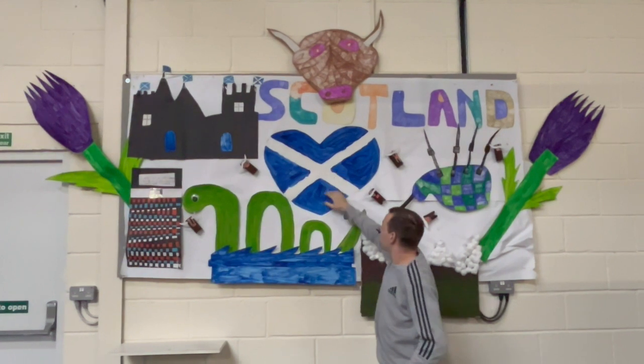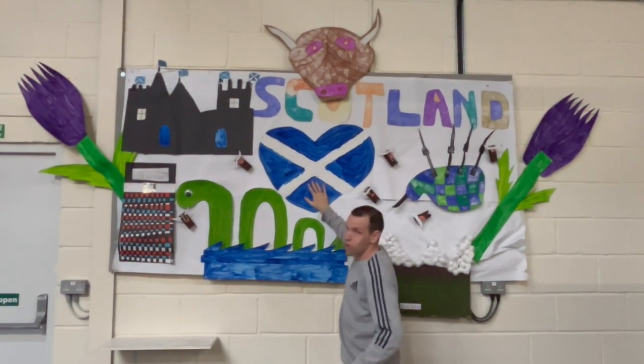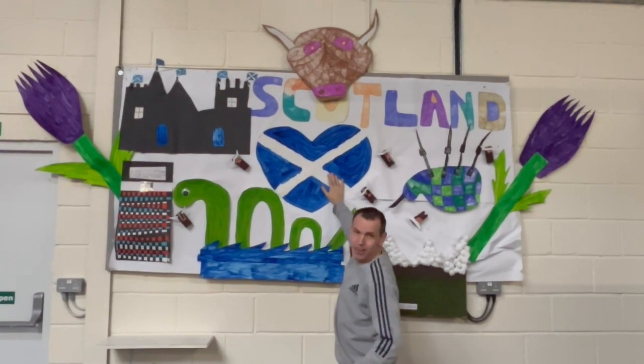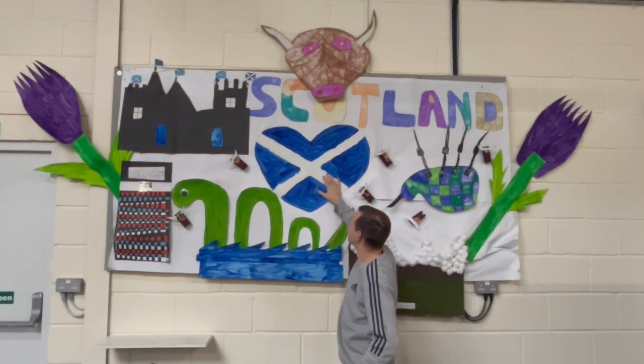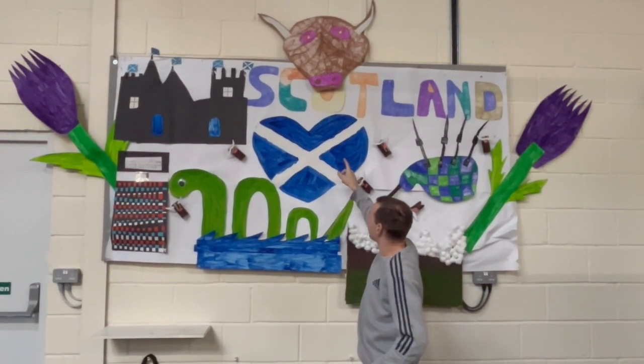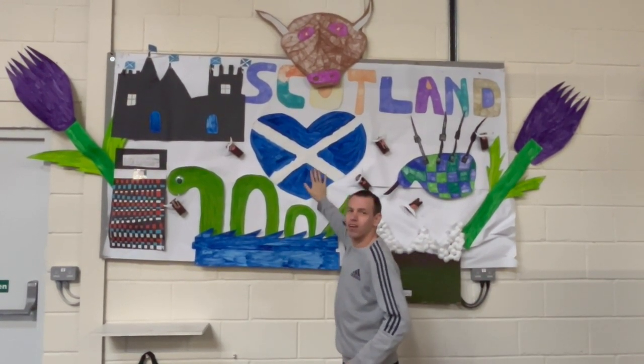My Scotland flag. What I did is I cut a bit of card out and I've painted it red, blue and white, and I made it like the Scotland flag. I followed it off a computer and I've done it on card and I've painted it.